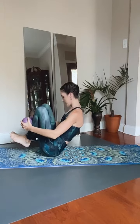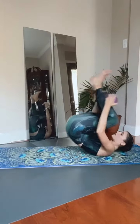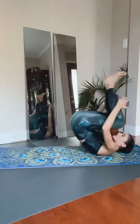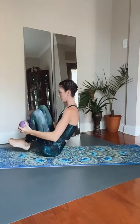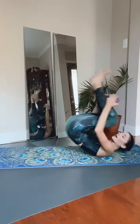Plug the shoulders down, look into your belly button, keep a nice ball position. You're going to rock it back to the tips of the shoulder blades, come right back up and find your balance. Try not to straighten out through your back. Rock it back and rock it up, finding your balance, holding this position. We'll go 3 more times. Really just think about massaging out the spine. Rock it back and rock it up. Last one, rock it back and rock it up.